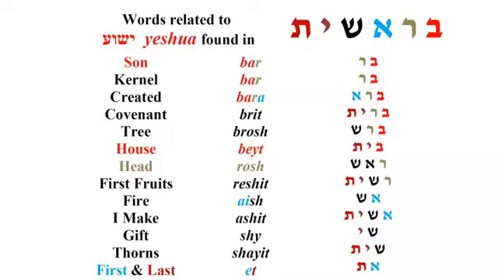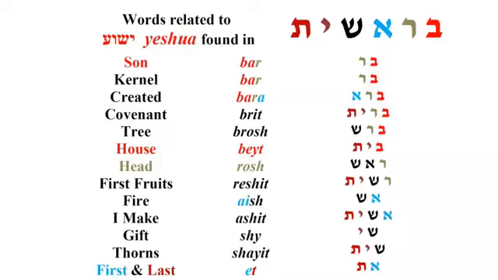The first two letters and the last two letters spell brit. Brit means covenant. In fact, if you take the first two and the last two, we said in the first video, what's the two letters in the middle? Aleph Shin, Aish, the fire. It's the picture of the Abrahamic covenant. You have the fire inside the brit. The brit was the cutting of the animals in half and God walking between them.